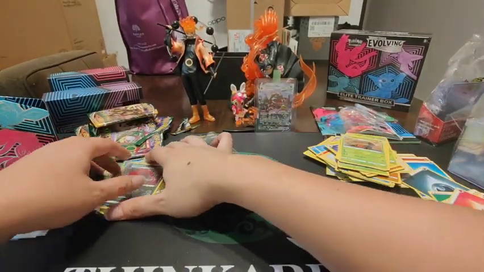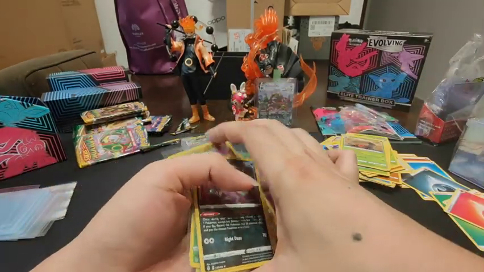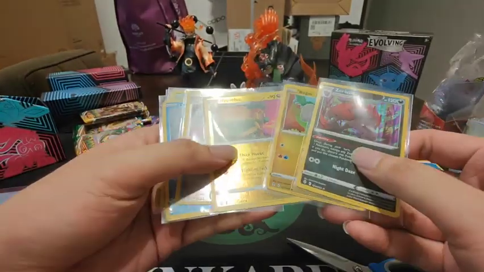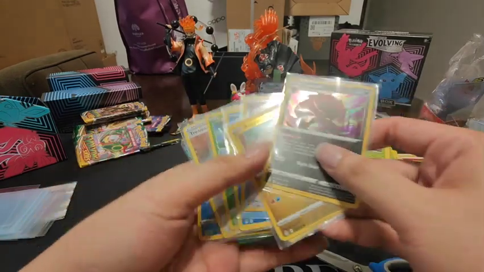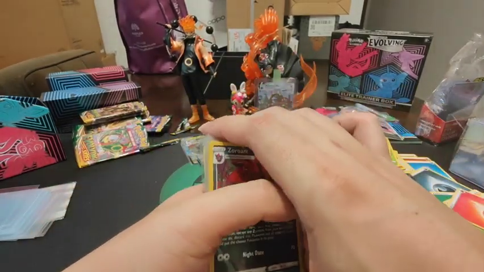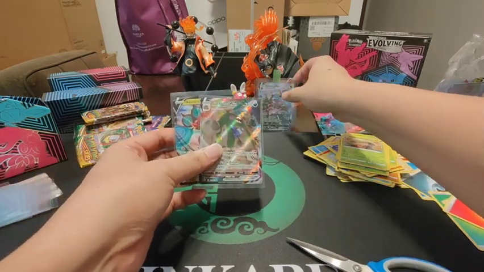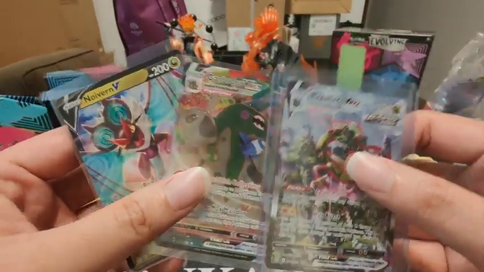We shall do a summary of what happened. This is the holo, and reverse holos. Only one holo. We got two Vmax, one V.